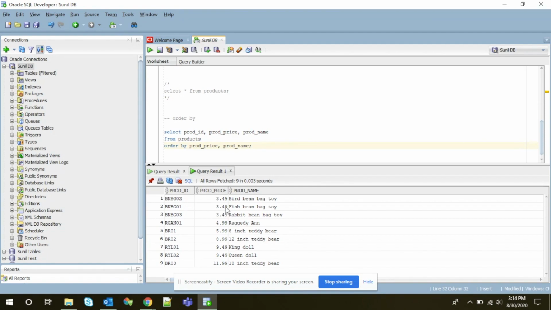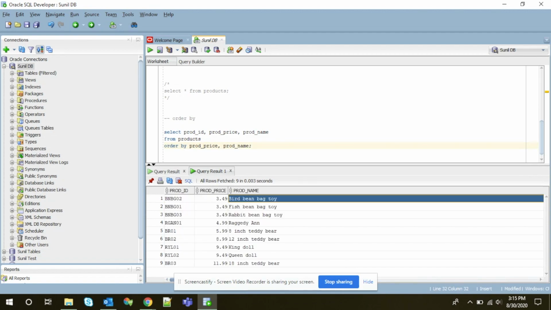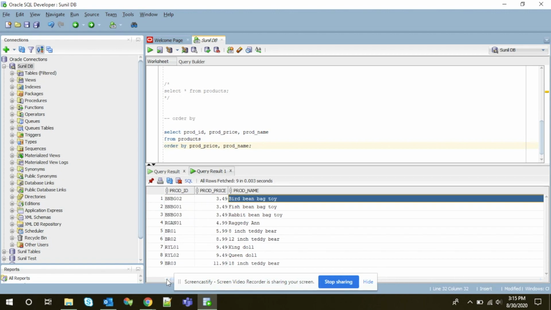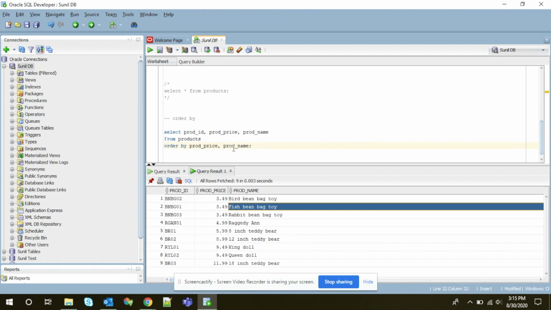The second record is also 349, but since we also ordered by prod name, the first record that shows up is starting with a B, whereas the second record starts with an F. And that's because we decided to order by prod name as well as the second priority.